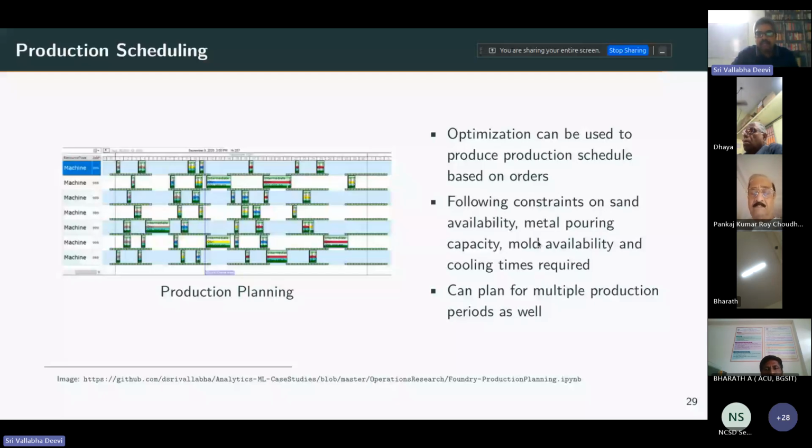So this code is available here. Anybody who is interested, you can simply go and download the code. There is also an associated Excel sheet. If you are able to run the code and use the Excel, you will get a production schedule. You can modify it according to your need. For your factory, enter the data in the Excel, do whatever you want to, and then you will get a new schedule, which will actually comply with the requirements. It will not be different. So optimization or production scheduling is something that we can do.